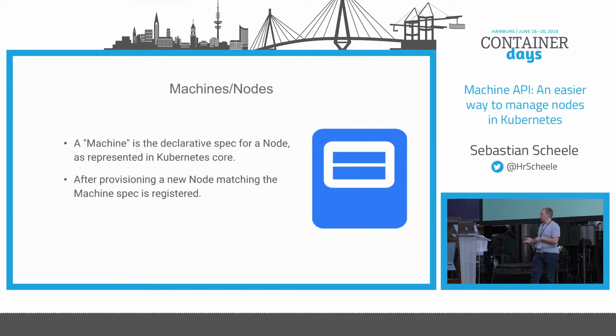The first thing is we created a custom resource called machine, where you can declaratively specify how the node should look like, and that you can create. And if you create this machine, Kubernetes will call the API of the specific provider, spin up a node, and then later when the node is coming up, you get the node object back, and the two will be linked together so that internally the system knows, okay, this machine belongs to this specific node.